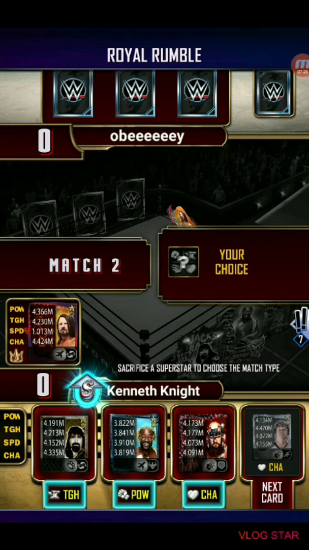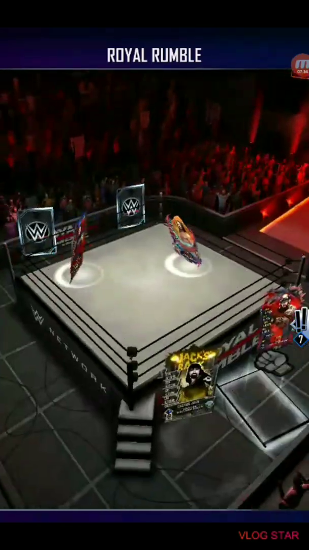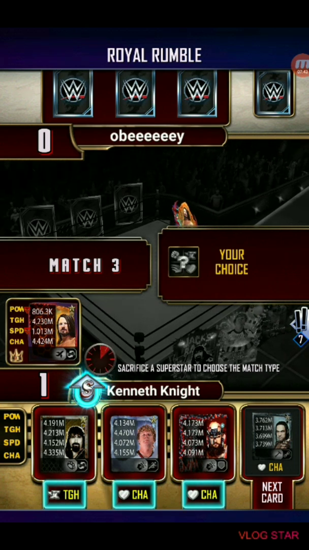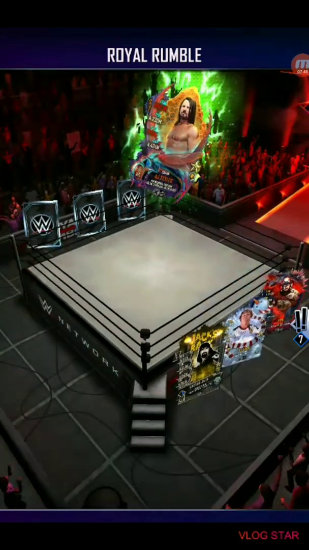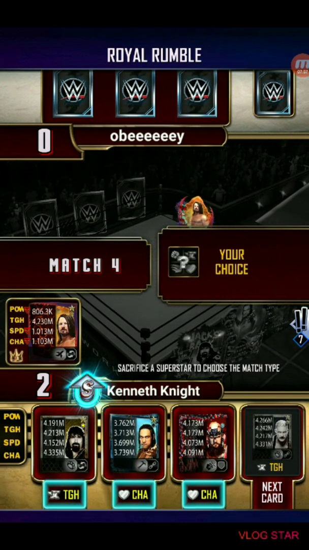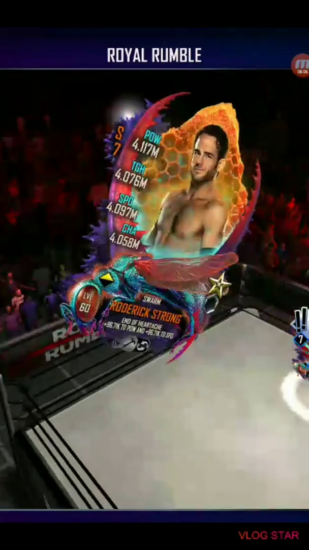We're going to pull off the win. We're going to go for a power match here. Yeah, we'll use Kofi Kingston here. We're going to win. Now we got a toughness or charisma we need to use here. Let's go with charisma, which is my weakest card at the moment. We're going to win that one. We're doing pretty well this game. Let's go with toughness, which I only have one choice, so I have to use that St. Mick Cactus Jack Extreme card, I should say.